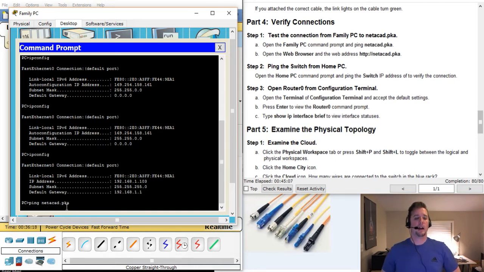Now, because it has to associate this URL with an IP address, it does take a little bit longer to ping the Netacad server, and then it also has to figure out the route to get over to the Netacad server.